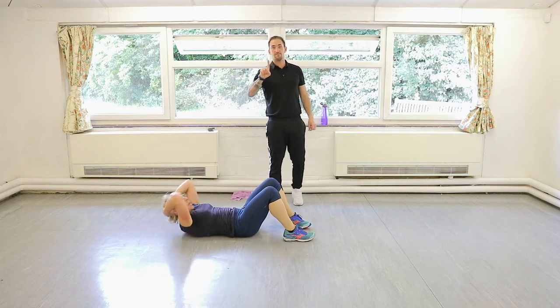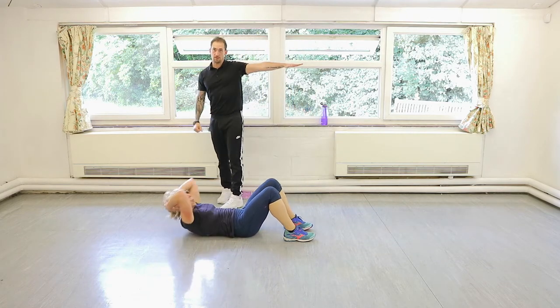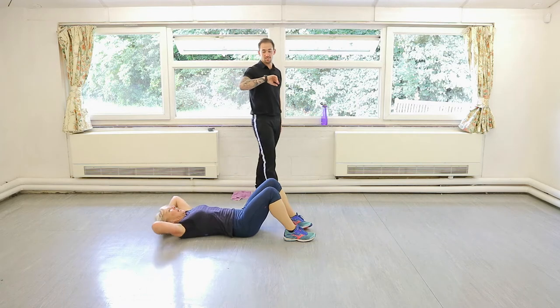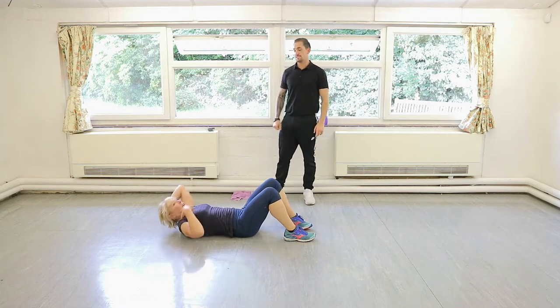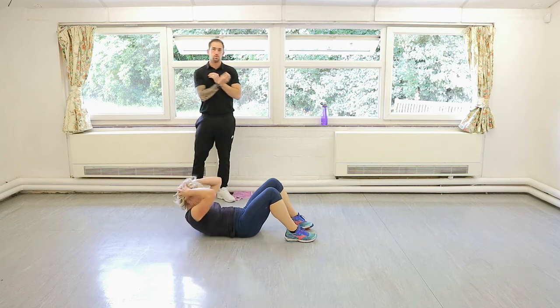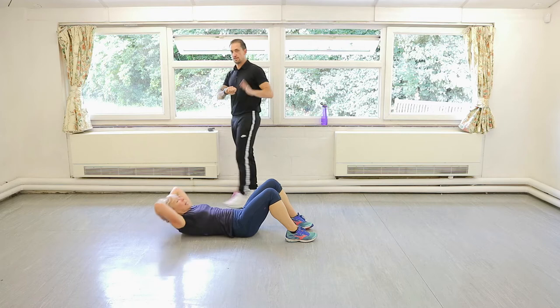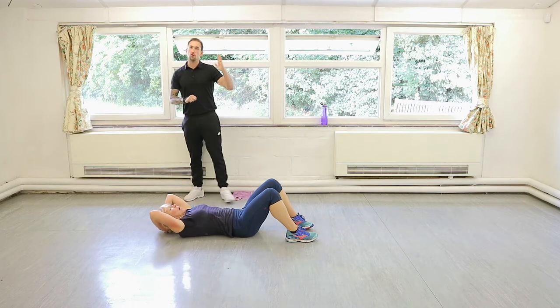Remember, we're going straight from these into a dead bug. So if you're doing it with your feet off the floor, you're going to straighten your legs out and straight into a dead bug. It's going to be difficult. This is not going to be easy. Split second at the top, so try not to go up and then down. Hang about at the top a bit. And don't just let your body fall either. You control on the way down.